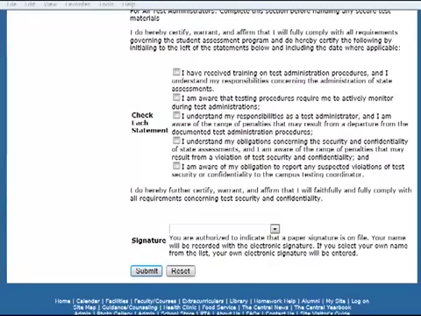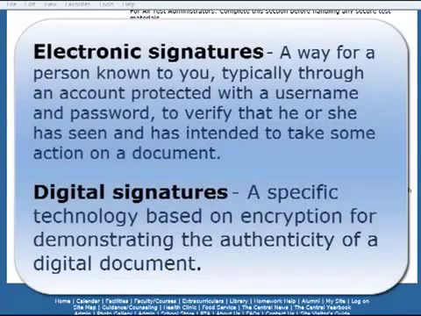One possible point of confusion over two similar terms that you may have heard: electronic signatures and digital signatures. They are not the same. Electronic signatures are a way for a person known to you, typically through an account protected with a username and password, to verify that he or she has seen and has intended to take some action on a document.